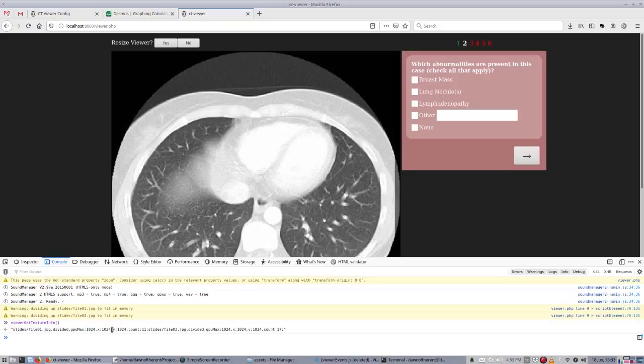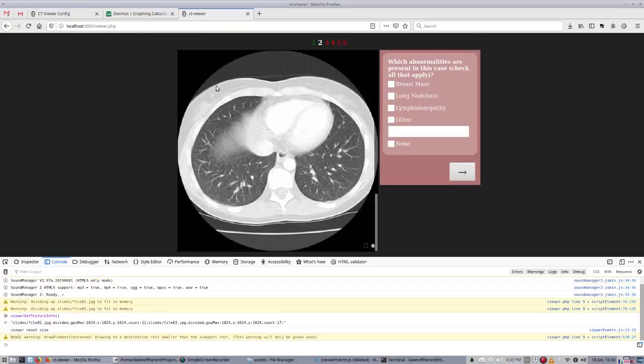So its size has to be evenly divisible by the slices that it can put in it. In this case, 1024 is evenly divisible because our slides were 512. It had to use 11 textures. This might be useful information for you to send back to yourself in case you ever have a problem with a viewer. If somebody reports the problem, you can check this information and see if maybe the resizing could have had something to do with it.